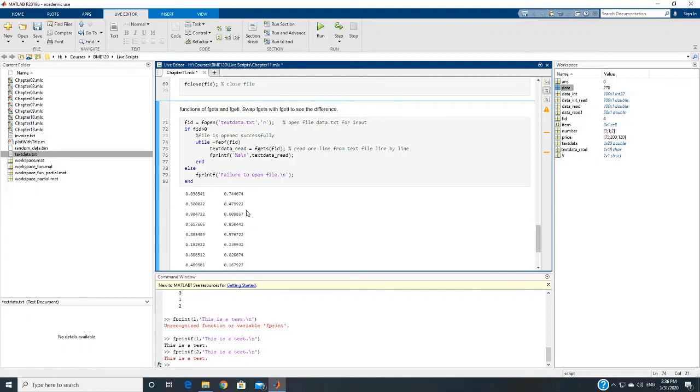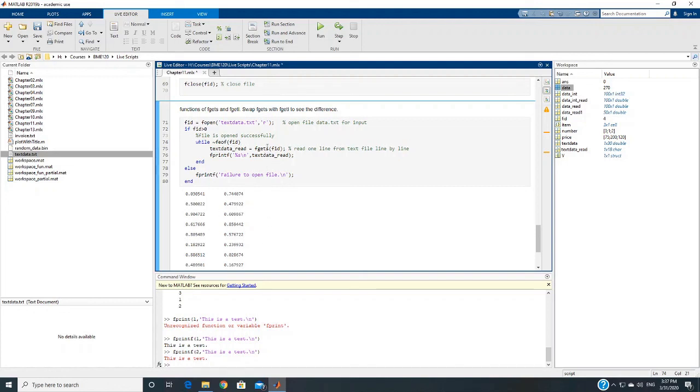So why is this happening? It is because we use fgets. fgets will keep the end character, which is a new line character in the file. And now if we want to output the data, it will also output the new line character plus the one we just added. So in this case, you will see it will output the data plus the original new line character. So the cursor will move to this location, and then we will add another new line. So you'll move to the following line. So that's why you will see the separation between rows.